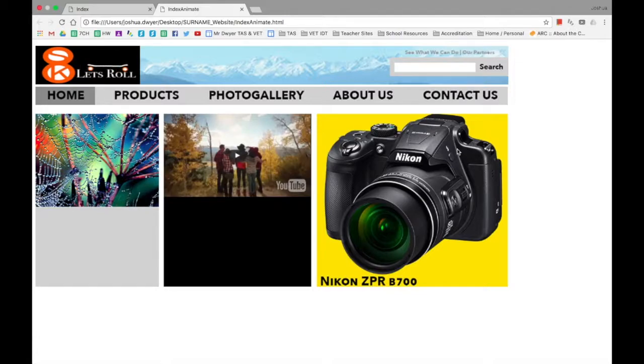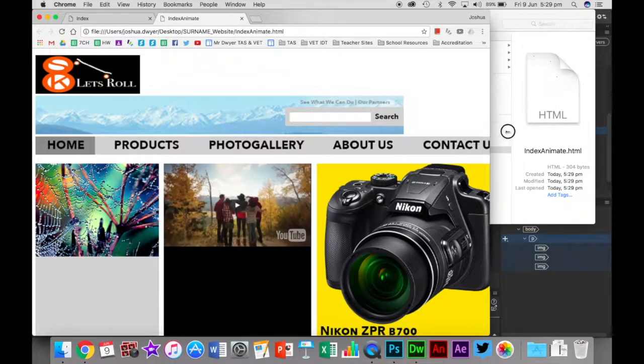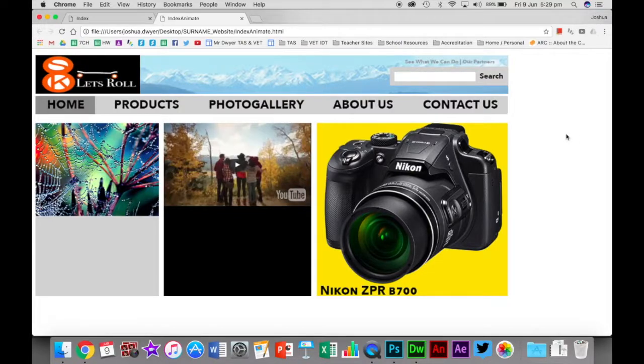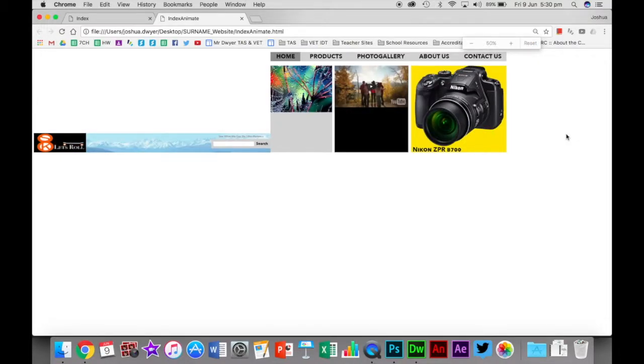Now, why does this work? Well, the way that we've layered these three different components in Dreamweaver, part A, part B, and part C, are all sitting next to each other. But because my window is so small, it can't fit part C, the yellow block, on the right side here, so it then goes on to the next line. If I was to minimize my window, you'll actually see where the bug in the code will exist. And likewise, if I was to zoom out using my zoom tool, eventually this will happen.